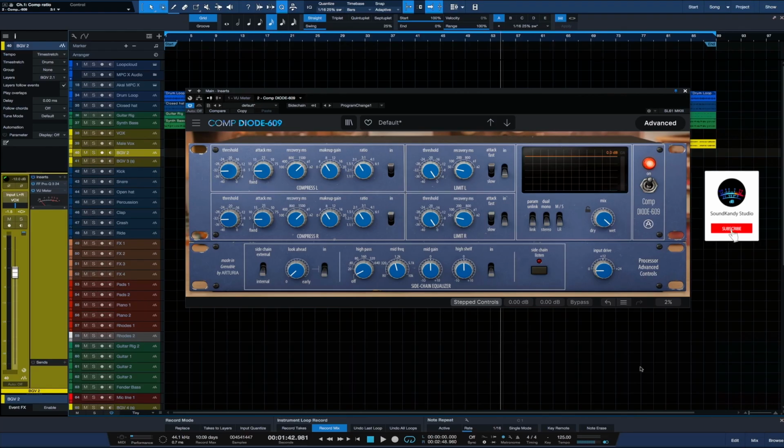Welcome back. Right, so today we're taking a look at this DIODE-609 by Arturia. It's their latest compressor in a suite of effects plugins that they're doing. I'm going to take a look at this today. I actually did go ahead and buy all of them.